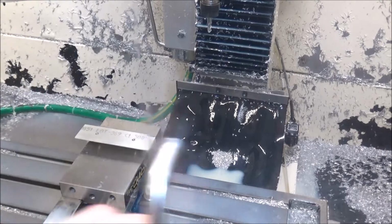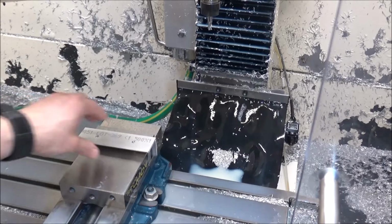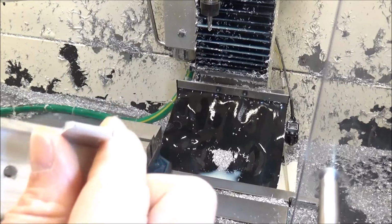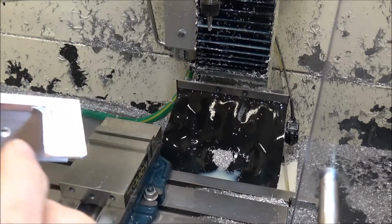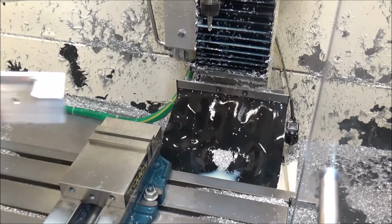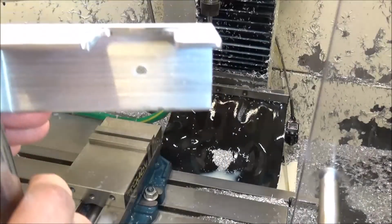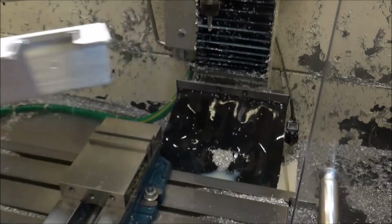Get it out of there. Still a little bit of a sharp edge right here. I'll take a Nagel tool and knock that off, but it should work just fine. You can see how that countersink will just kind of lock that in place. So that'll be good.